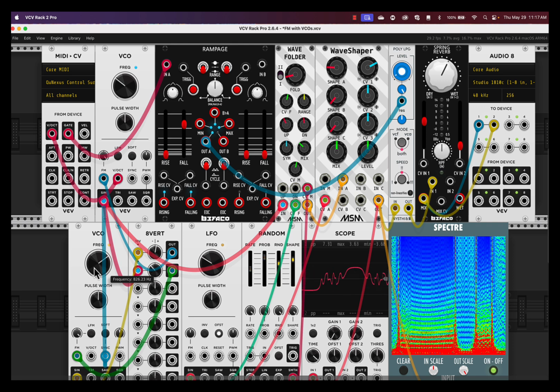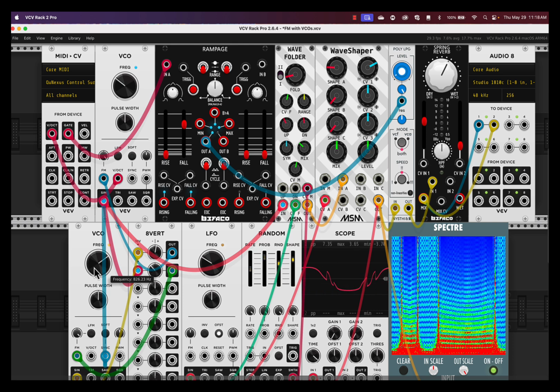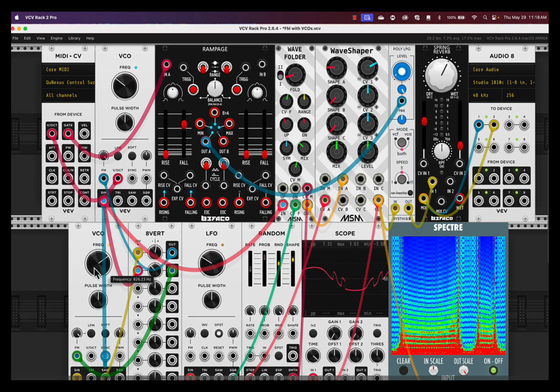But that's just a quick look at using a VCO for frequency modulation. The patch itself is already up on the learning management system, so download that and experiment with it. And then we're going to take a final look at FM in the classic sense using a complex oscillator in the next video.